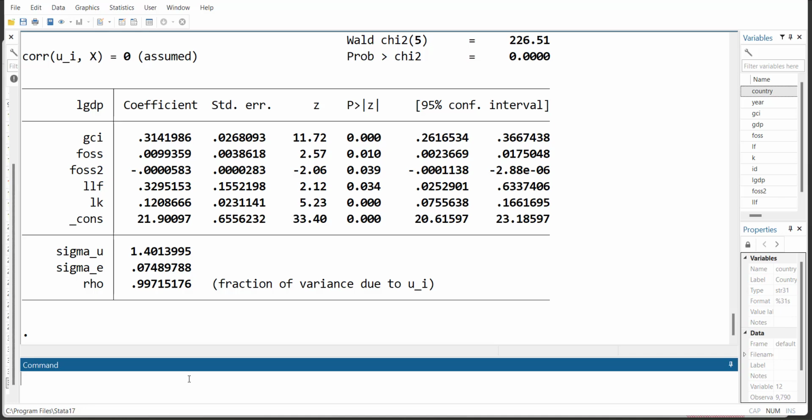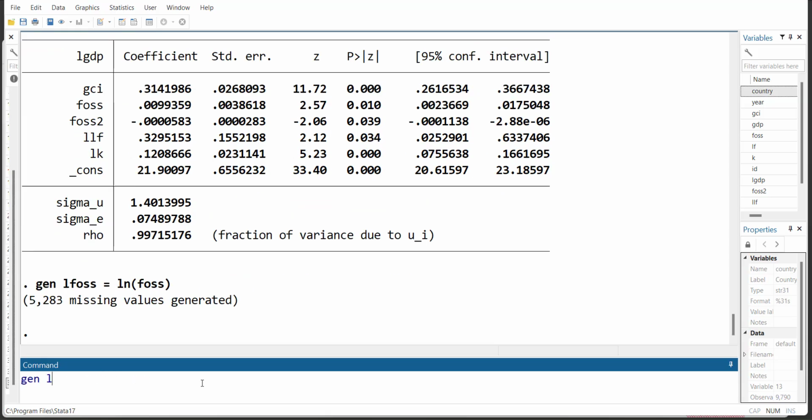So now the coefficients are stable, but the problem is the first coefficient is very small now. Now you have to take a log of that variable. So gen LFOS is equal to ln FOS. Gen LFOS2 is equal to LFOS into LFOS.